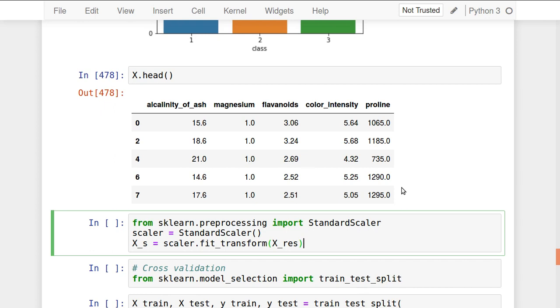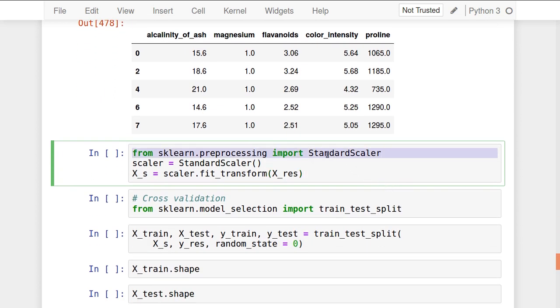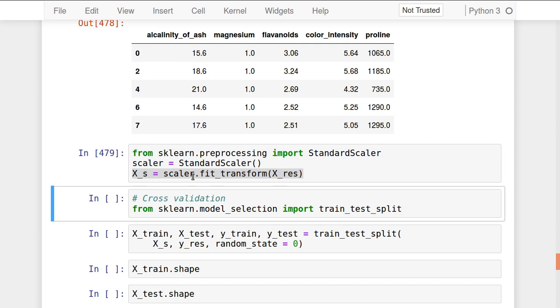For pre-processing, we have the standard scaler and the min max scaler. Any one of them can be chosen. Here I have chosen the standard scaler. We will scale the data: import the standard scaler, create the object of it, and then fit transform. So your data will be scaled to the same range. What we are doing here is making the standard deviation of the whole data the same. Your data is scaled now, so the impact of every feature on the output will be the same in this particular case.